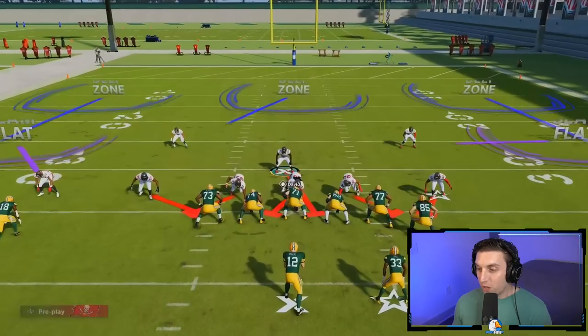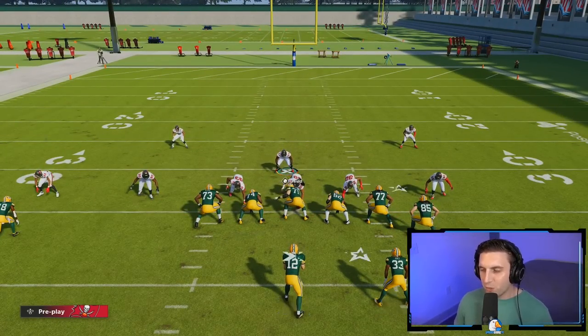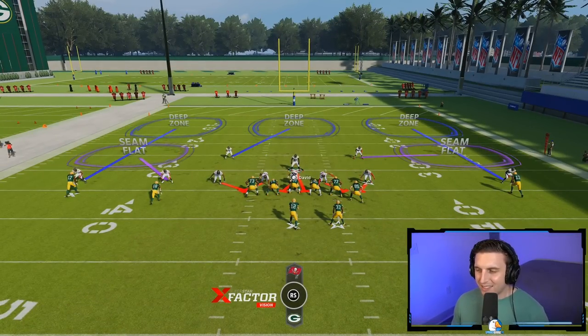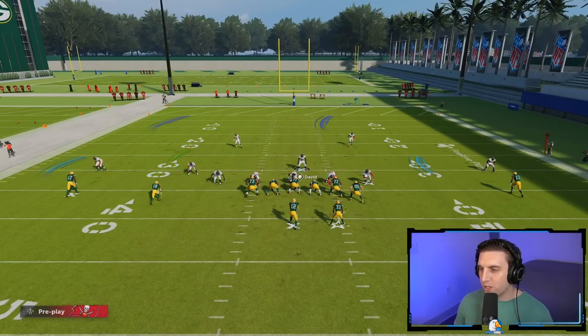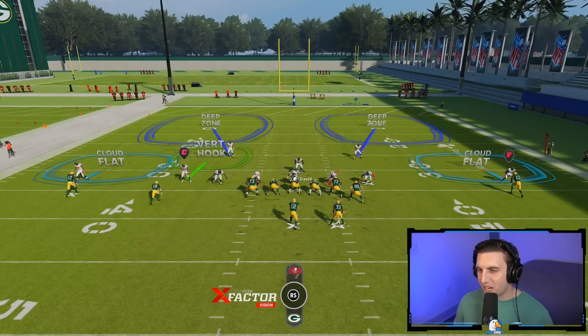Now, we also have, if I press Y again, Show Blitz. In this formation, Show Blitz does not actually change the alignment at all, and it's very similar to press. It's going to bring your defenders up, make it look like you're blitzing. So you could be in some kind of max coverage setup, but then you want to show blitz. And right now, it's just kind of bringing everyone up.